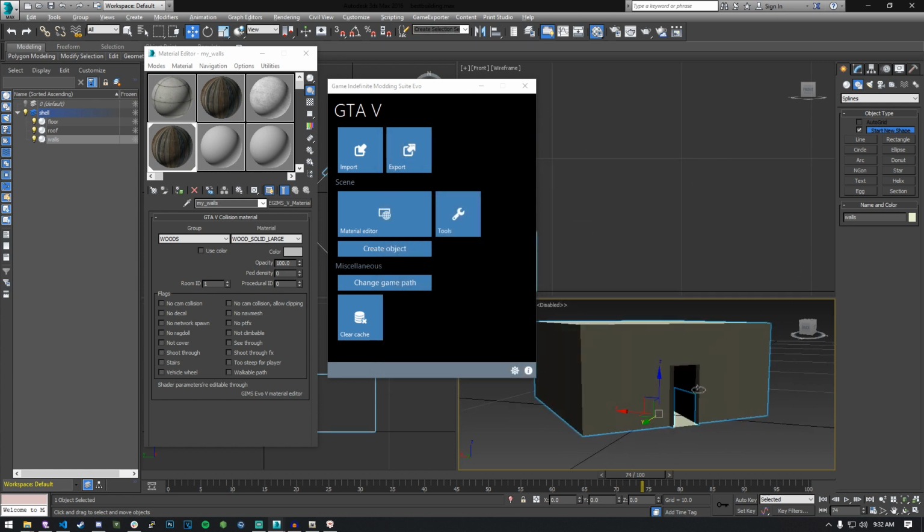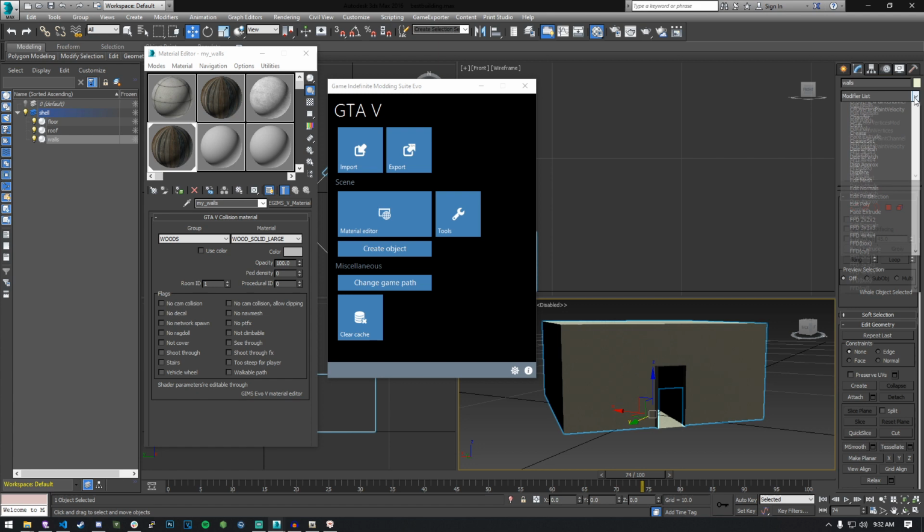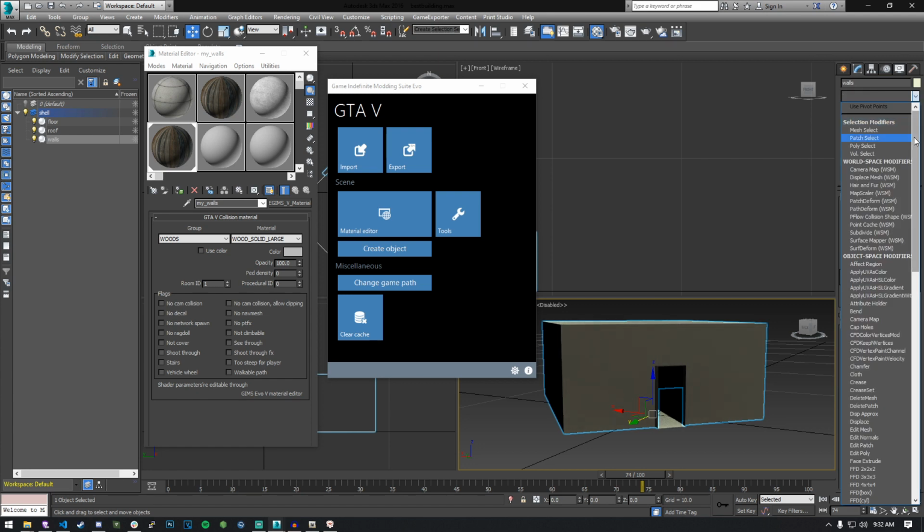Well, if you don't know, models need UVW mapping. So let's talk about what that is. Basically, you take textures and you apply them to the surfaces of an individual model. That's what UVW mapping is. And to make it incredibly easy, because we're working with buildings, this is really easy to do. You can do unwrap UVW for anything that's super, super complex. Otherwise, you can just do UVW map.